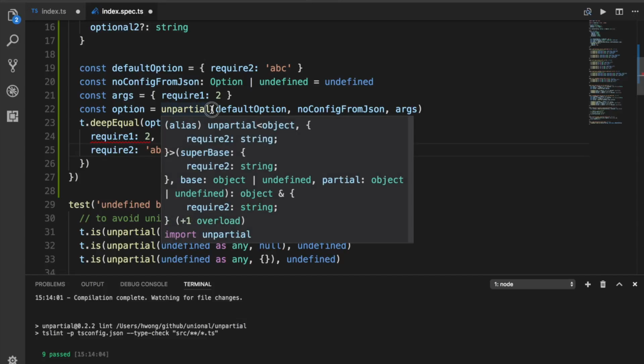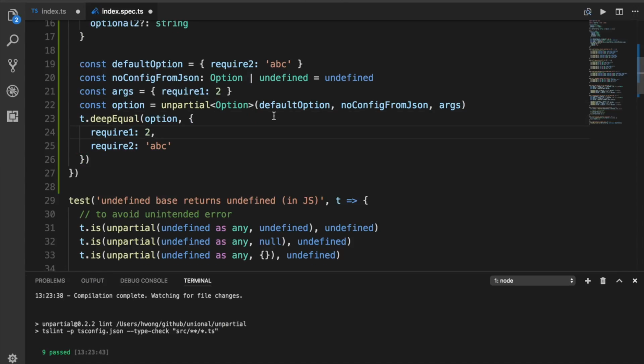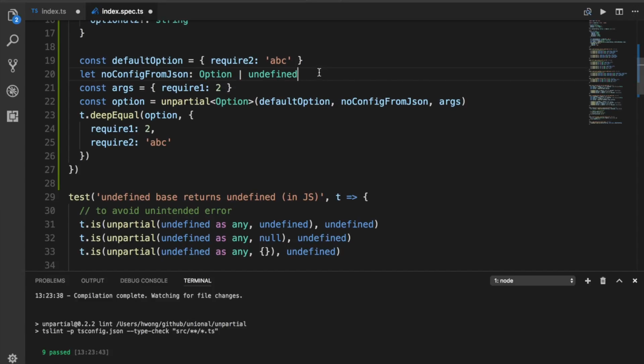So that's not what we want. One way to fix this is to explicitly define the interface. So the question is if this is justifiable. But over here I noticed that this has already been inferred as undefined instead of option or undefined. That probably means it gathered that information from this line, because I already assigned it to undefined. So let's change that to a let, because that's what you would do, right?